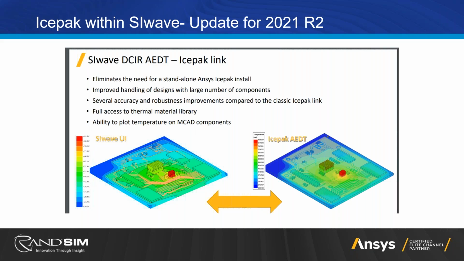And now you can also import. You've got a nice transition from the SIwave UI and then bringing it directly into Icepak in the electronics desktop. So you can simulate, as shown on the left, the components, the heat sinks. But if you're wanting to get into more complex structures, Icepak in the electronics desktop or Icepak AEDT allows you that freedom to do so.